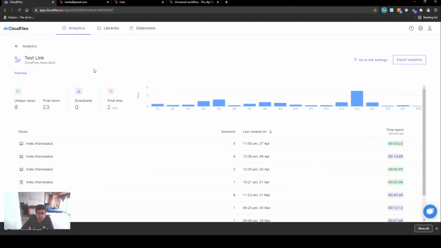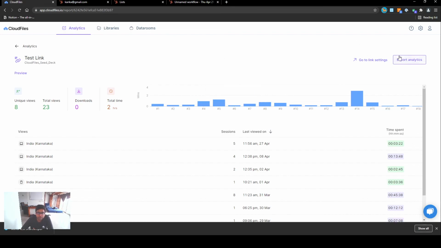So, using this detailed analytics and all of these metrics, there are a bunch of things possible. For example, I can look at which are the most popular pages and which are not so popular. I can also go into individual sessions and analyze which are the drop spots in my content. More than that, I can also export this analytics. I have this analytics available at the file level, link level, and the folder level.